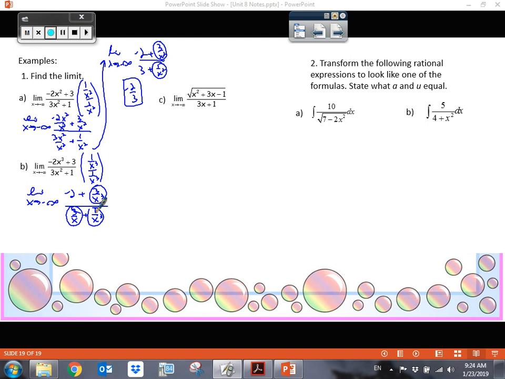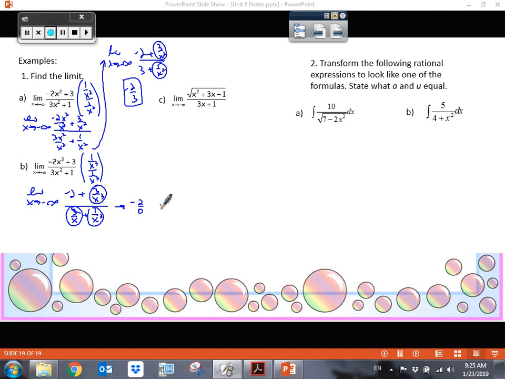Okay, that leaves me with just a little bit of a problem, because that means it's like undefined. Now, with limits, when we get a number over 0, that does not mean that the answer is undefined. That means that the answer is either positive or negative infinity. We don't know. We've got to look at it. I think we've talked about that before. So if it's a number over 0, we're kind of done, and it's going to be positive or negative infinity.